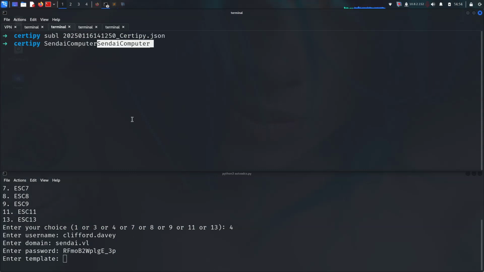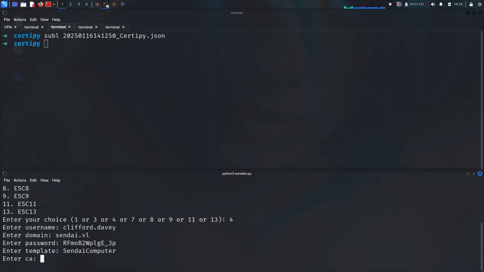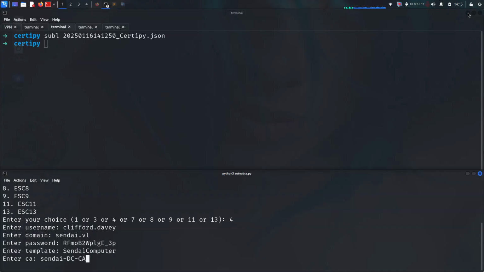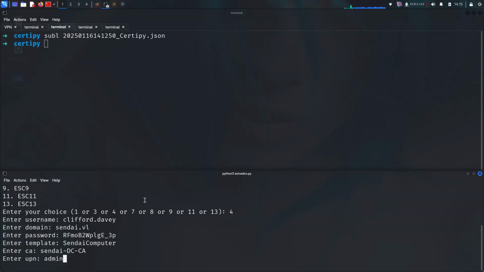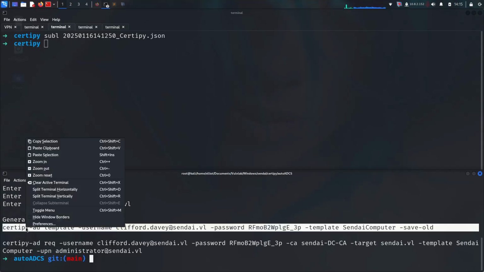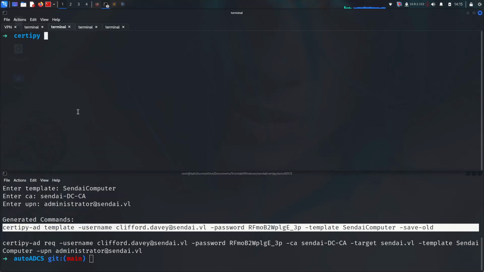Template name we got SendaiComputer, and a CA. It asks again, we can call it CA. The CA name we have to look for is Sendai DC-CA, and a UPN is always the same: administrator@sendai.vulnlab.